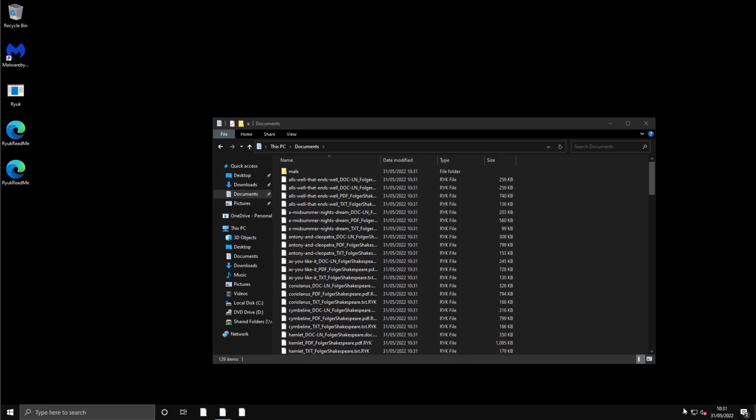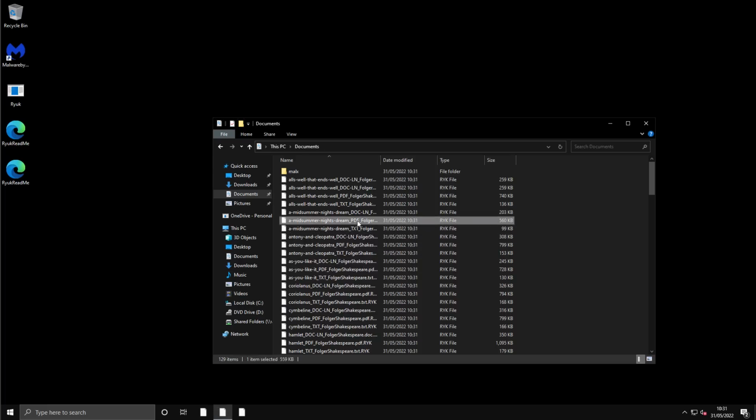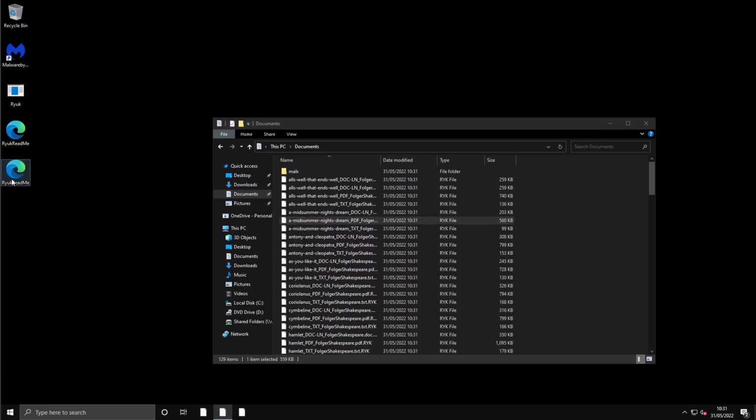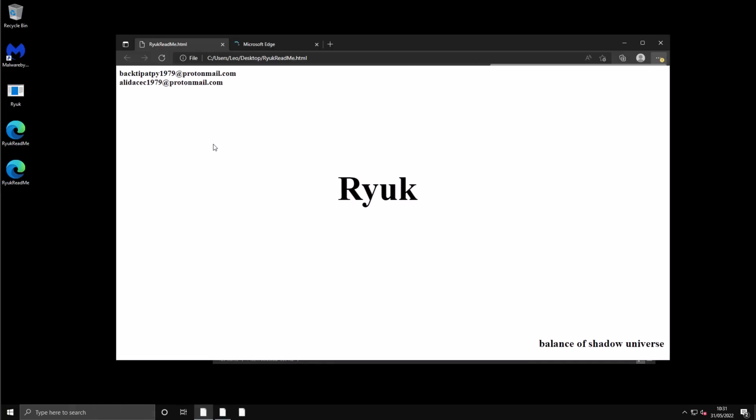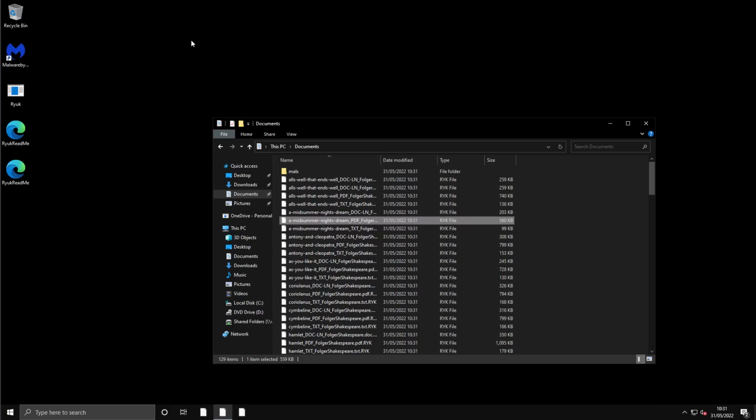And in a few moments, all of our files are indeed encrypted and we have a README on the desktop. So Ryuk does successfully encrypt the data, demonstrating that yes, Malwarebytes does have ransomware protection that can work independently of the malware protection module. It might save you in certain cases, but it's not perfect by any means or good enough to block every kind of attack. Needless to say, you should never turn off your malware protection.